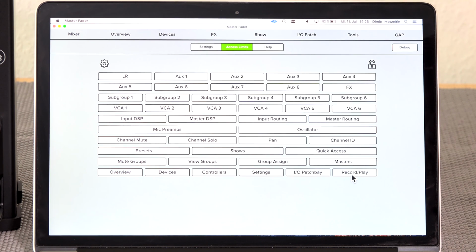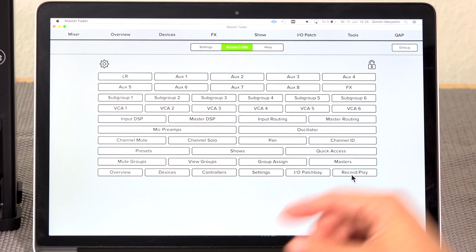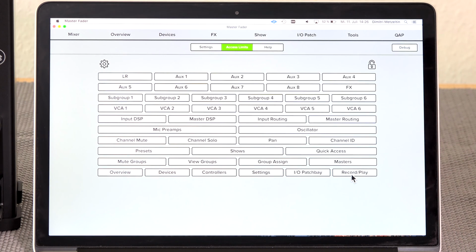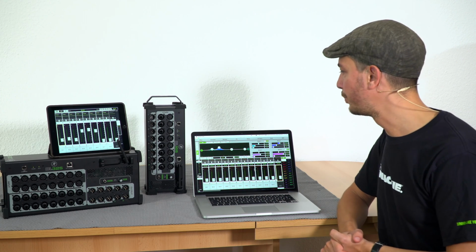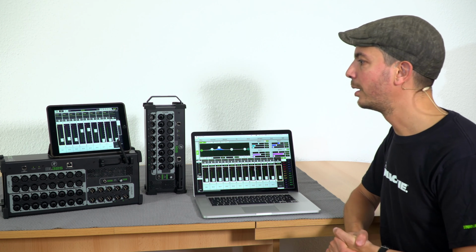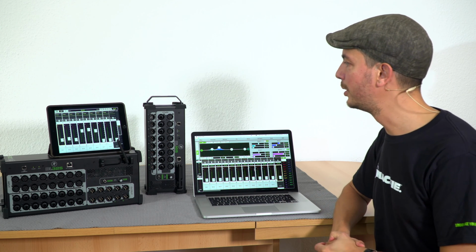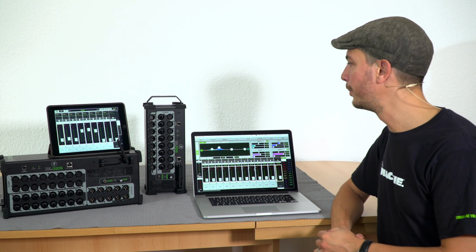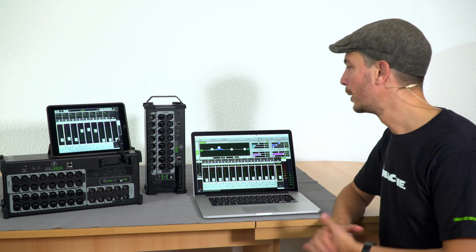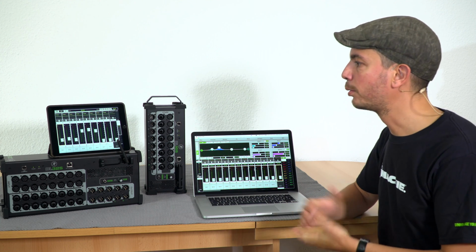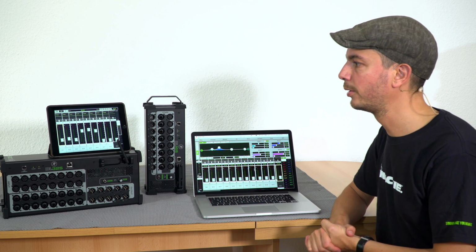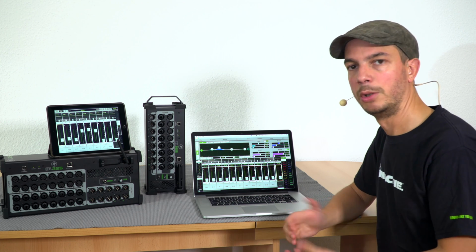So for example, here you can say, okay, the drummer can use aux 5, but he's also starting the playback from the playback tracks. So we can open that up for him, and he can then use the record and play functions as well. So a lot of power here, a lot of DSP power under the hood, as I was saying. These are the DL32S and DL16S digital mixers from Mackie, multi-platform compatible. A lot of DSP power, as we've seen here, and you can also use it as audio interfaces, so to playback music, for example, or record your show.